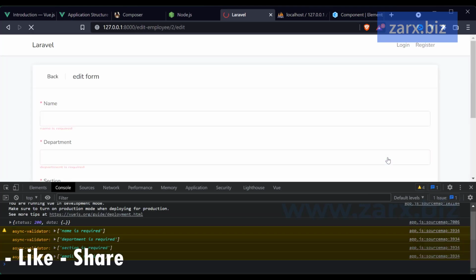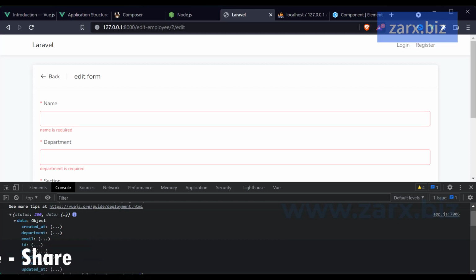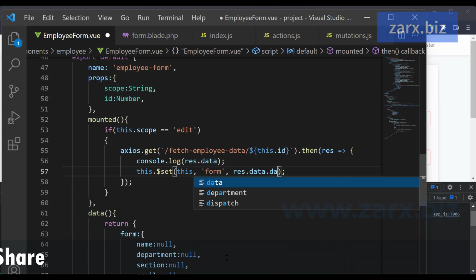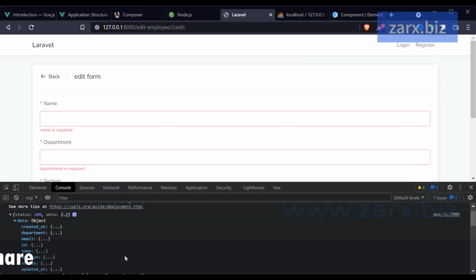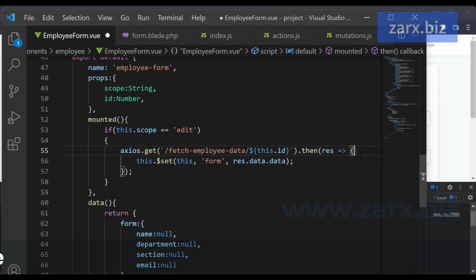Now I click here and we get status and then data, and then we have the values. So we need to pass here in that case another data so that we can have the values inside it, because it is inside the data object. So now it should be fine afterwards. So I remove this console log now and save this.